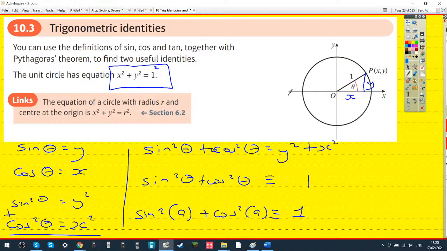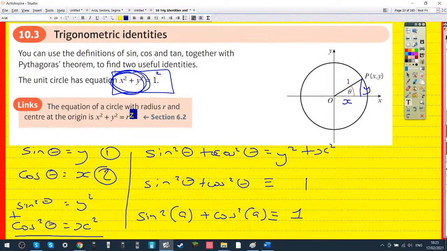Okay, but at the beginning you squared both of them. Why did you do that? Which two did I square? y and x, you squared them, and then you squared the other sides as well. I did that because this original equation is x squared plus y squared equals 1 squared. And so I squared both sides of the first one and squared both sides of the second one, so that when I added them together, I would get x squared plus y squared. And so I know x squared plus y squared is 1, and so I can replace x squared plus y squared with 1. And that shows that sine squared theta plus cos squared theta is 1.